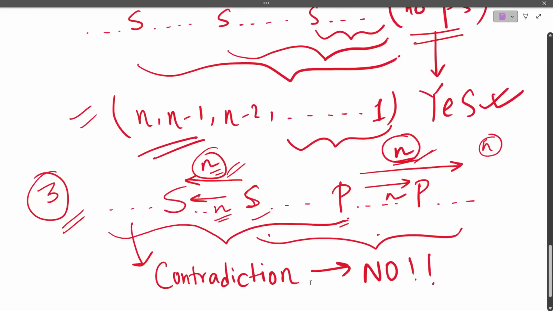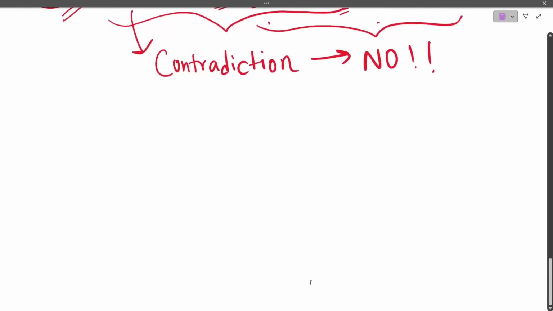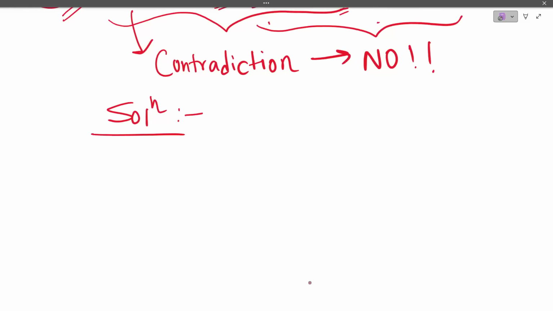Okay. So if you combine these cases and try to play with these test cases on pen and paper, you will realize that the final solution looks something like this. So here is the final solution. The final solution is very clear: we know that we can't have 2 s's and 2 p's at the same time.